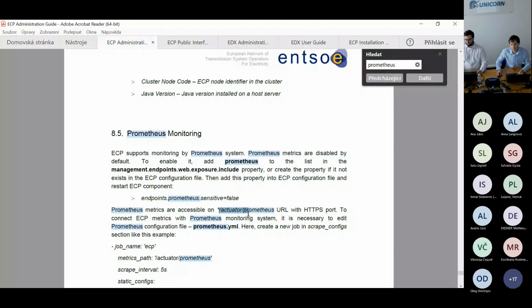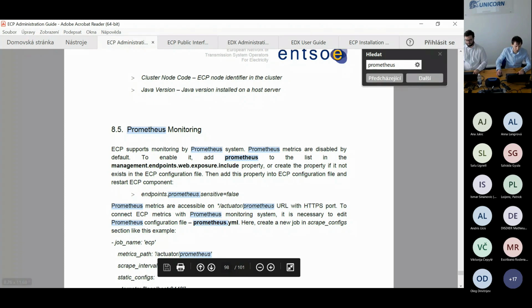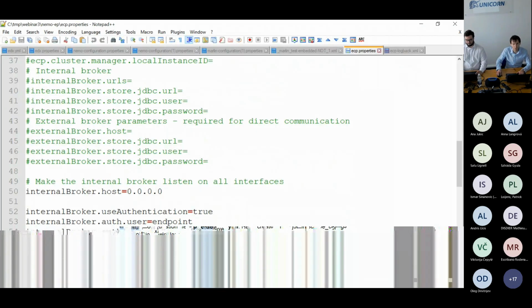Then the metrics are available on the URL /actuator/prometheus. I will show you quickly the configuration of the ECP Endpoint, just to have an example of how the configuration should look.